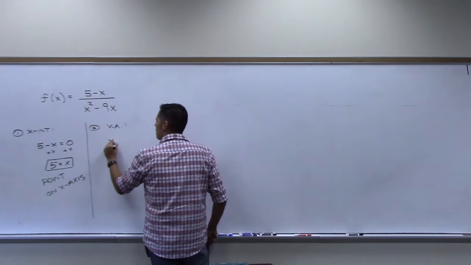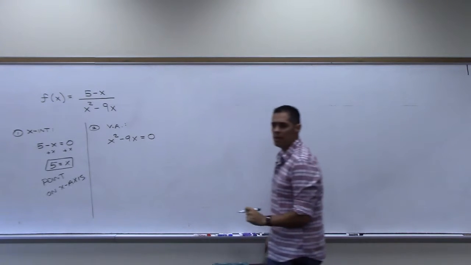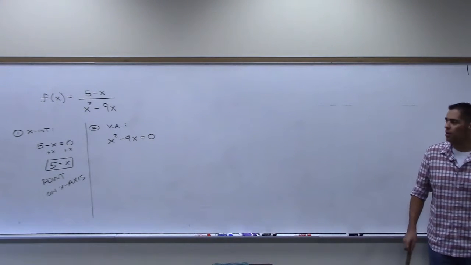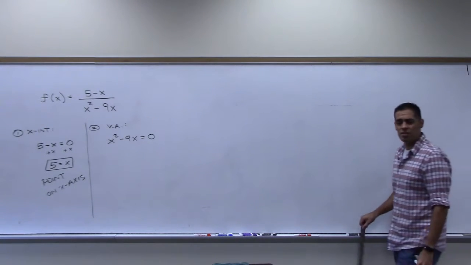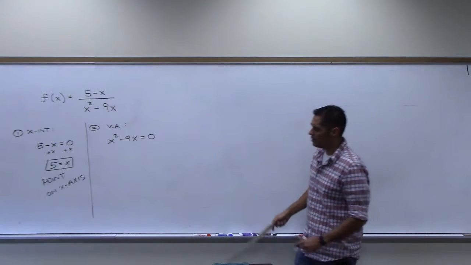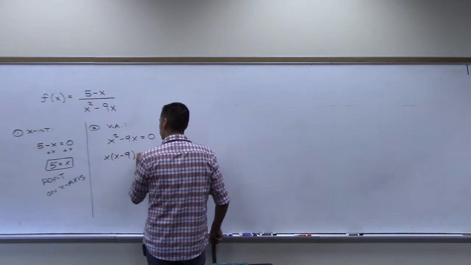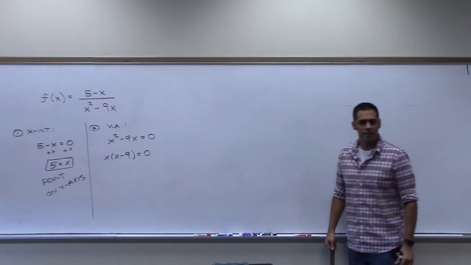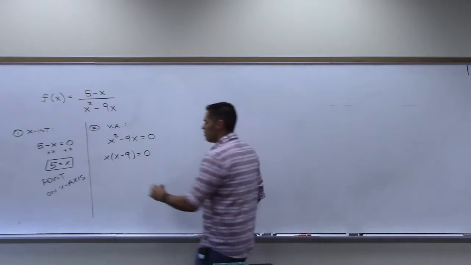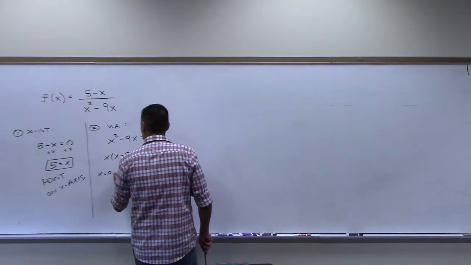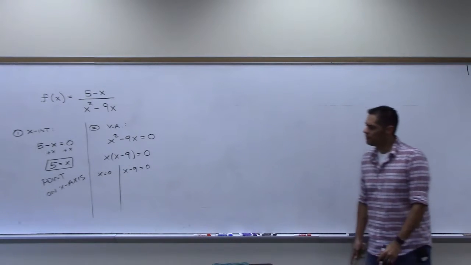So we set the bottom equal to 0. And that's a quadratic equation that we need to solve. Does anyone have an idea of what you would do to solve that one? Take the x out. Let's factor out an x. It has a GCF, doesn't it? The left side has a GCF of x. x minus 9. Right? That's what you would get. And now you can set each of those factors equal to 0. So I set x to 0. I set x minus 9 to 0. And I solved those two little equations there.